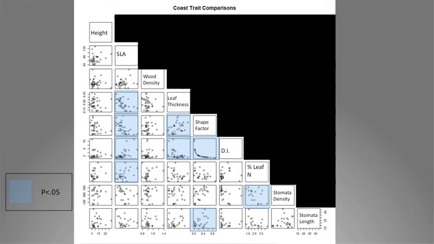But you can see that we start to see some of these break down. Still specific leaf area, tight economic connections, tight leaf morphology connections, but a lot of the water use, a lot of the stomatal traits start to lose their influence. However, and interestingly, we see a difference between the density and the length of stomates. There seem to be certain drivers of those that appear to be more related to economics and more related to morphology.